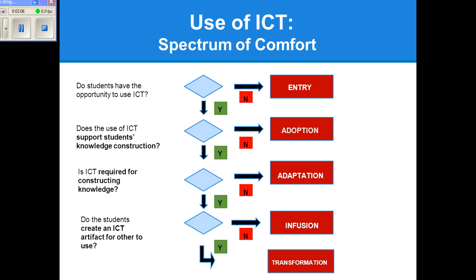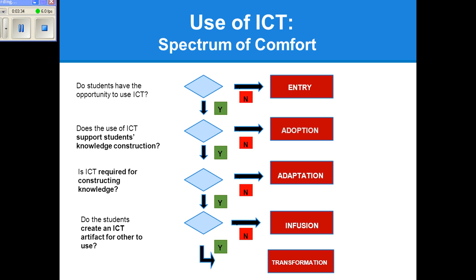And if students are simply using it to present or to organize what they would have done before, some of the value is there, but you're not adapting. And adaptation, like I said before, is really the key level. That's where you start to change what you're doing. And I would argue that we need to change what we're doing for an entirely different generation, an entirely different skill set. So then you move down.